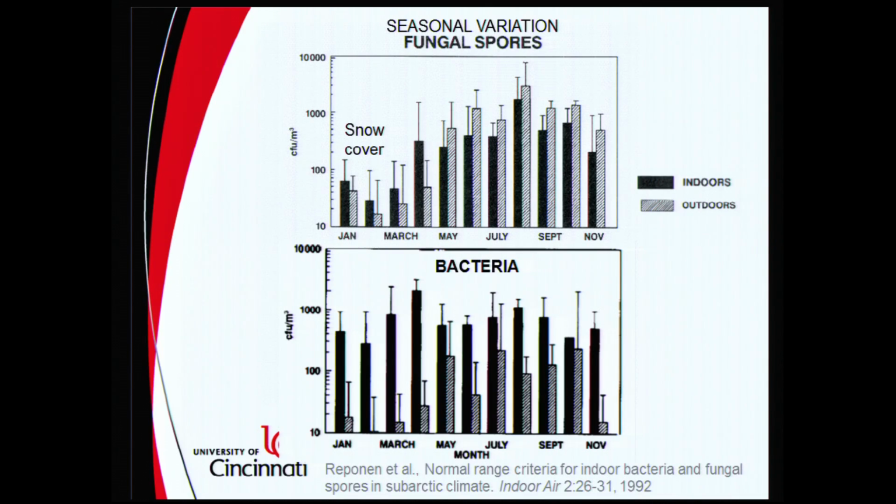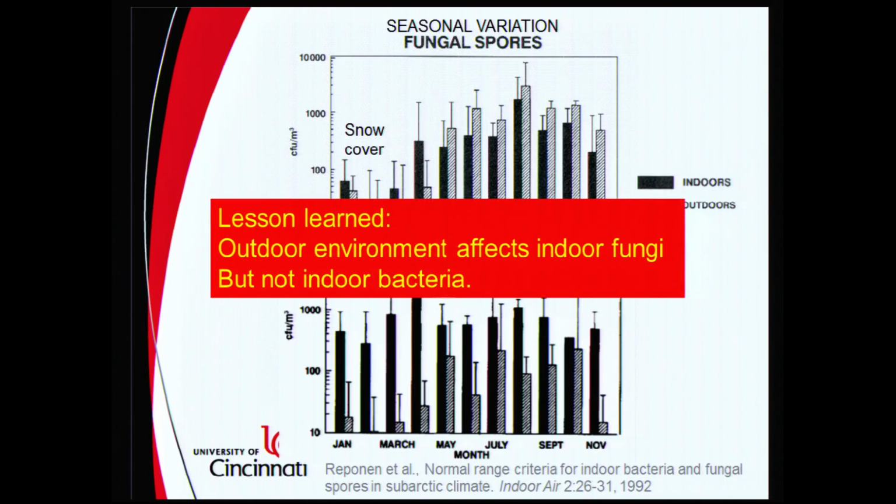And this one, the first few slides, are based on air samples and cultivation analysis. In this one you can see we looked at seasonal variation of fungal spores and bacteria, both in indoor and outdoor air. And we can go back to the details if you are interested in this. I just want to make the conclusion that I had written before I saw Shelley's presentation. We already concluded then that the outdoor environment affects indoor fungi, but not so much indoor bacteria. So it's nice to see that the new next generation sequencing results are confirming that.